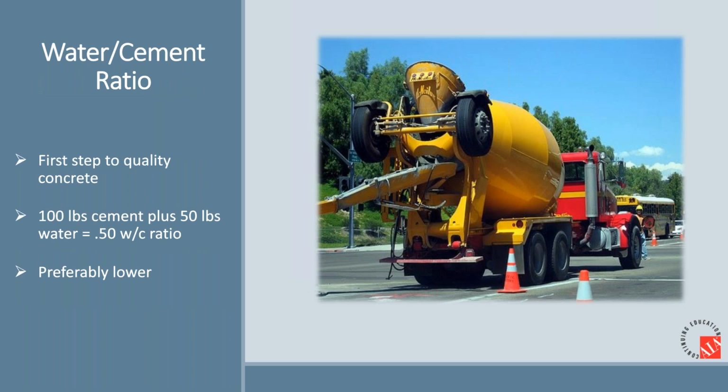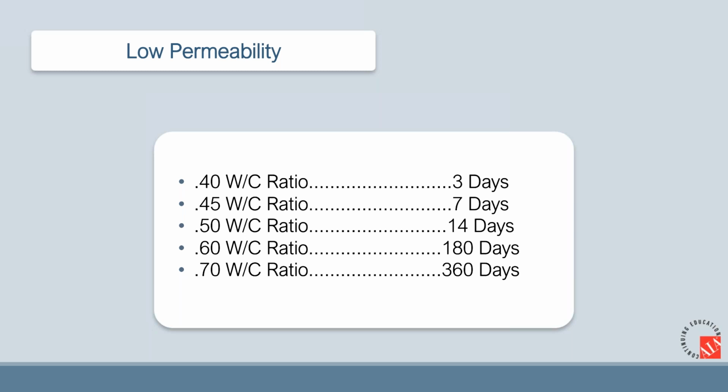Also, we want to talk about the water cement ratio. Now, this is the very first step you can do to ensure reduced permeability in your concrete. This is the very, very beginning of the process. And it's important that we pay attention here in keeping the water cement ratios below a 0.50. And this is not my words for you. I'll give you an example. Several years ago, the Portland Cement Association did a study in conjunction with the ACI, and they wanted to see, is it possible to get low permeable concrete as measured by 5 pounds of moisture vapor drive or less by just water curing? And what they found was a 0.40 water cement ratio, water cured for 3 days, resulted in less than 5 pounds. At a 0.45, it took 7 days. At a 0.50, it took 14 days.